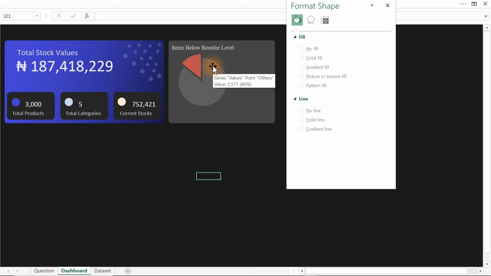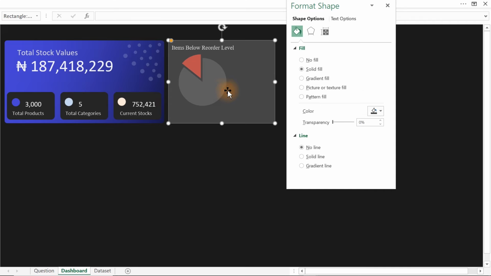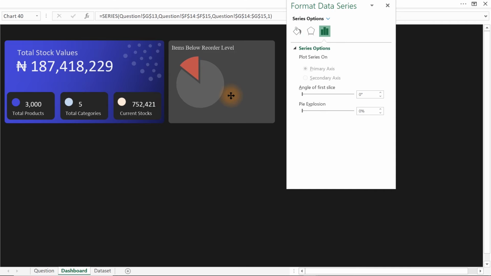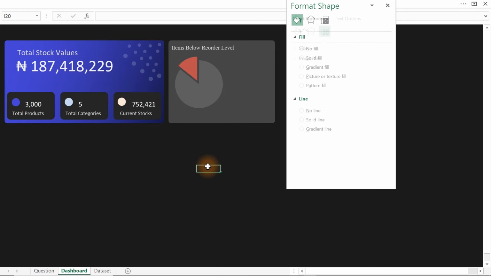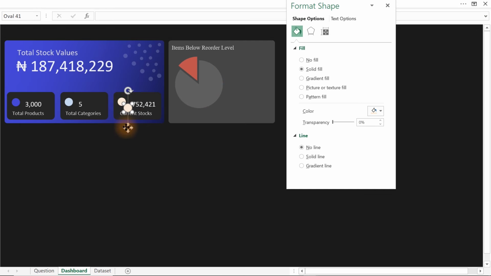Then what do we need to do? We have to just make sure we rearrange it to switch it from where it is and keep it somewhere around here. Once we have done this right now, we need to create a legend for this. And our legend is going to be, let's go ahead and click on this one, double click on it, and bring this over to this particular spot here. Then make it a bit smaller. Too huge.